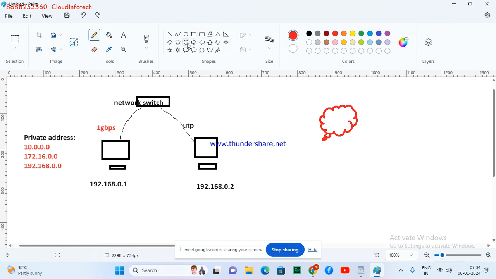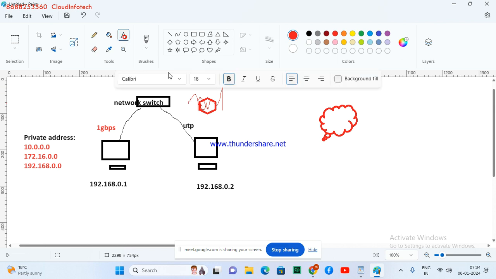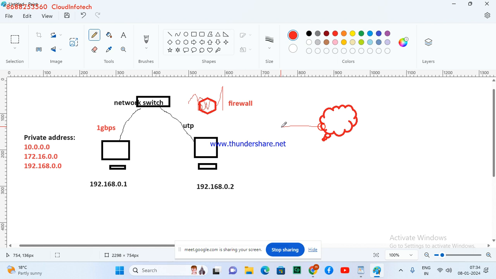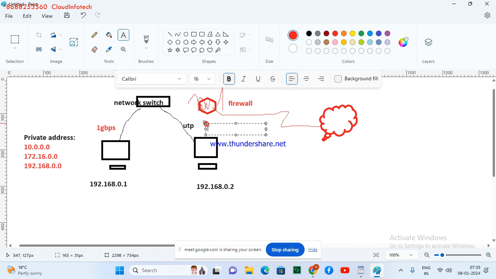A kind of firewall device. In real time, you need to have a firewall device here. The firewall, as I said, is very important in every organization. If you want to connect an internet connection, it's vulnerable, so it's good to go forward with a firewall. Your connection goes to the firewall, and the firewall has a feature called what?